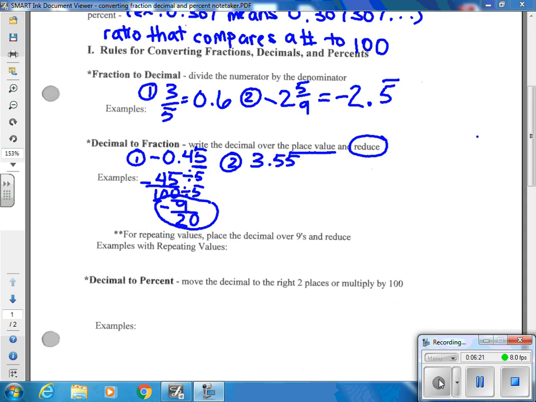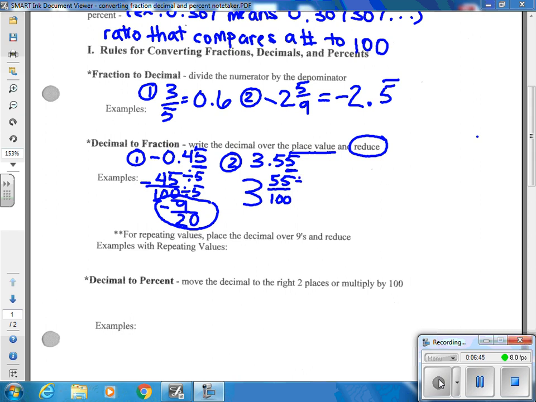3.55, you are going to have to be able to turn these types of decimals into fractions. Remember, the number in front of a decimal makes a whole number. So it's going to be a mixed number. The 3 is big, right? But the decimal behind it, you have to determine the place value of the last number, which is that 5. So once again, that's the hundredths place. So this is 55 over 100. 55 over 100 can divide even lower. The 3 stays a 3. You don't ever mess with the big number.